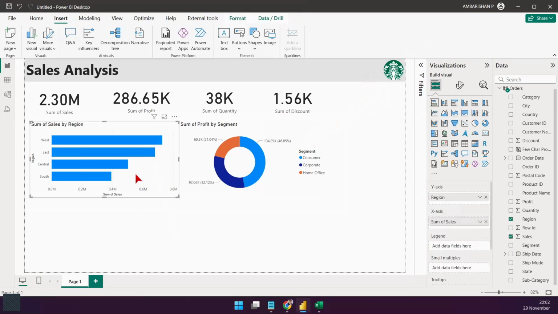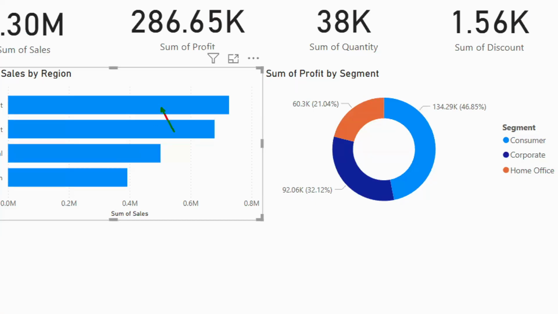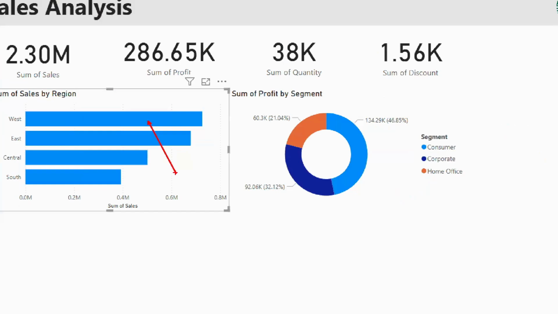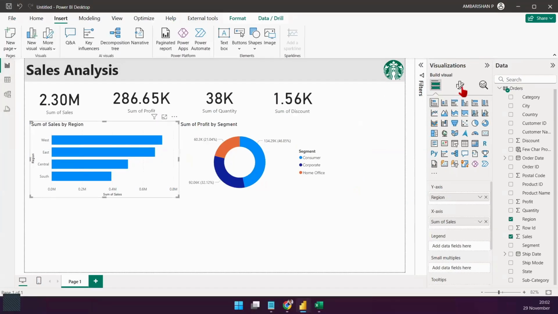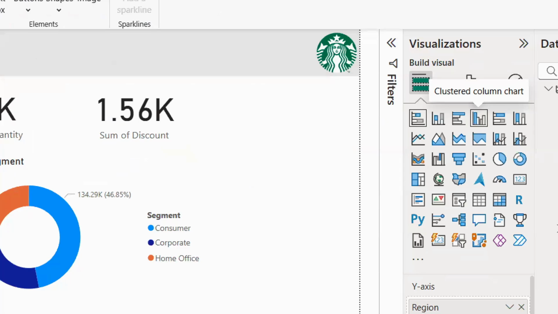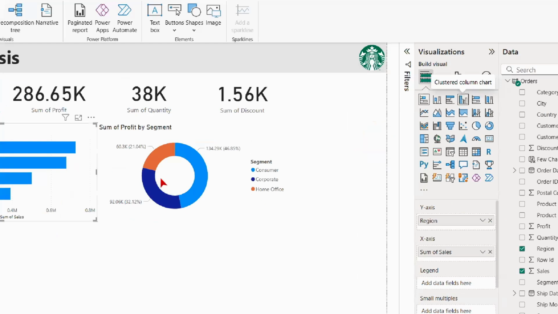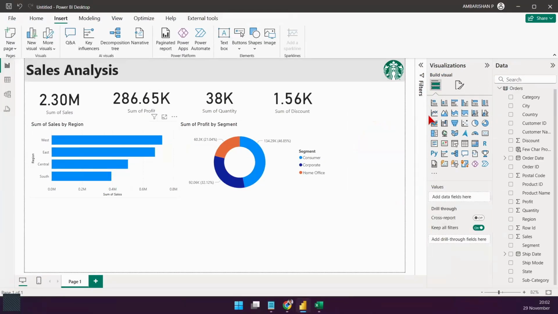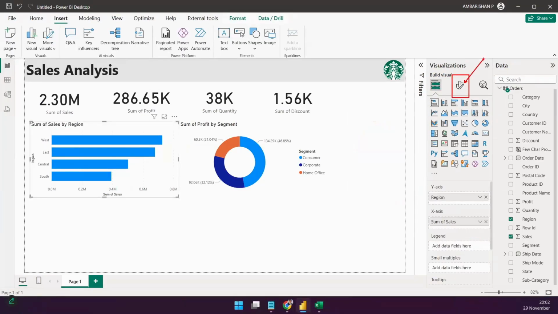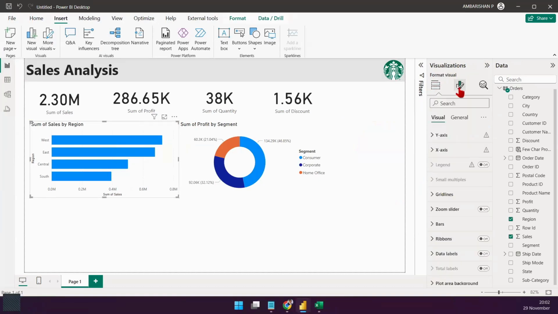I click on my visualization here, and what I am looking at is a bar chart. Okay. And there is a small icon here that is going to help you format all your visuals. This is called the format your visual icon. So select the visual for which you want to format the details, and then click on this particular icon. And what are we talking about? We're talking about the colors of the bars.